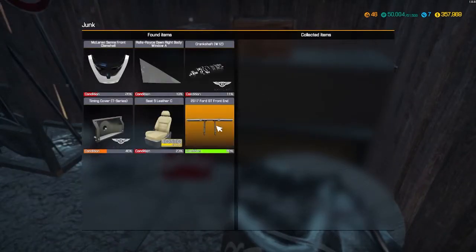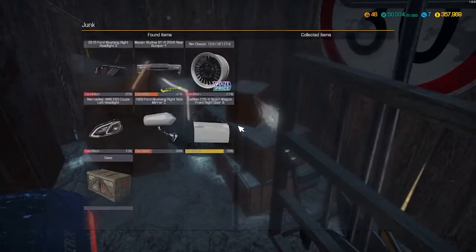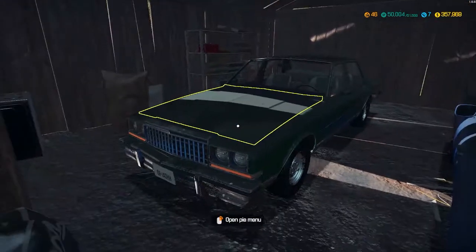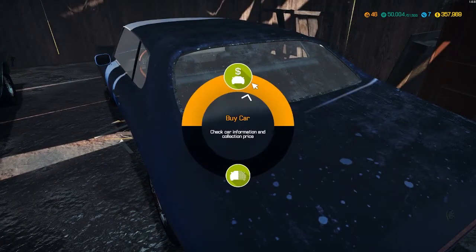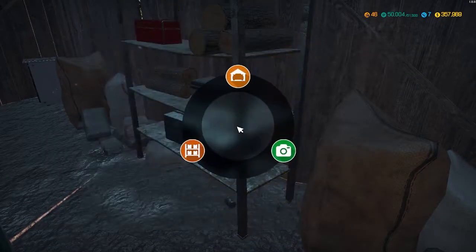Track box. Little track box. Alright, a wheel and a grand center. I feel like both of these are actually worth more than everything else in this place. Ooh, chase. There we go. Let's check out what this one is. Yep, it's a Chapman. Okay, so that's a game car. This is actually a cool game car. I still like this game car. But I'm not going to do game cars. I'm only going to do DLC cars and mods with them. Just because the game cars are pretty bogus.